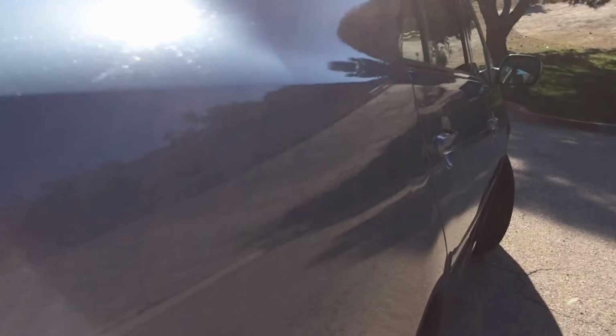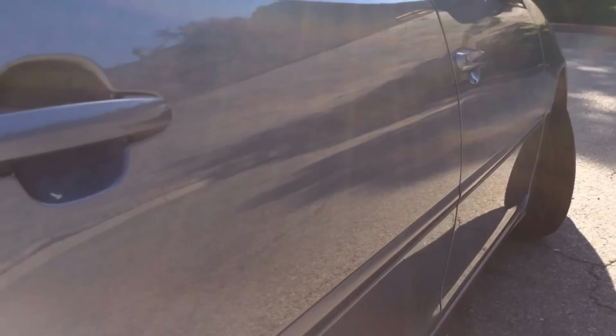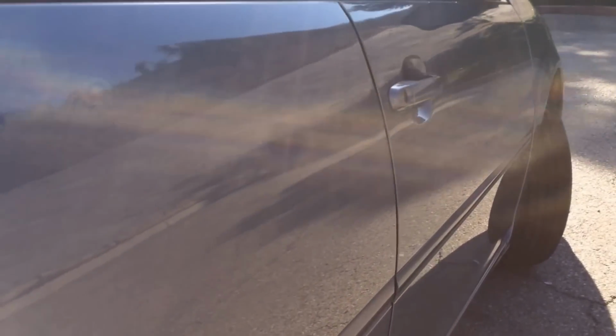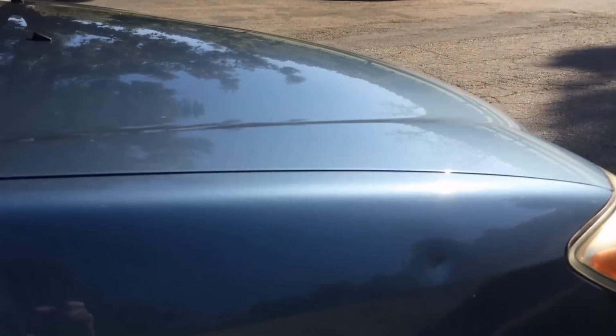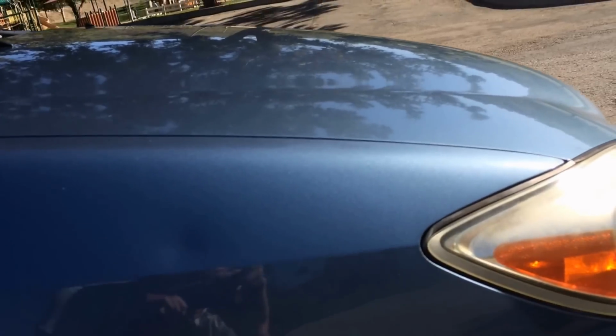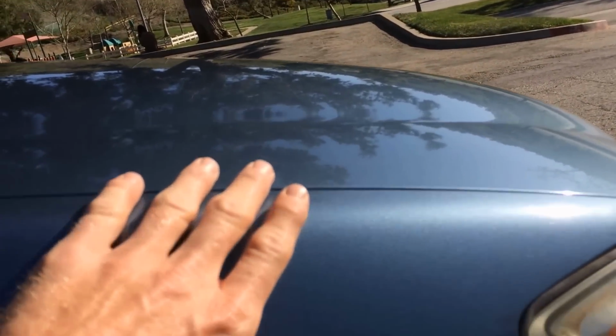And then we'll go and look down this side panel. Then again, just getting that same reflection all the way down the paint. So just walk along and even touch it as you go, so you can get a feel if there's one panel that's rougher than the other or whatnot. Could have had some body work done to it, things like that. Just looking up here, even under the hood, feel the paint panel as you get a feel for it. And we'll look in here.